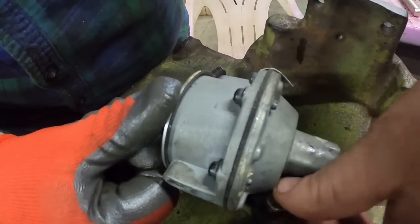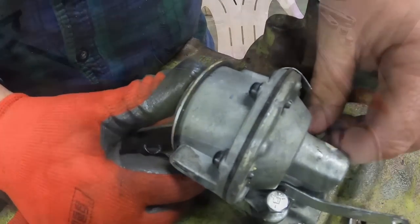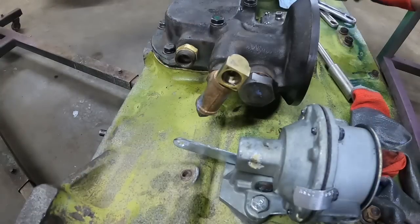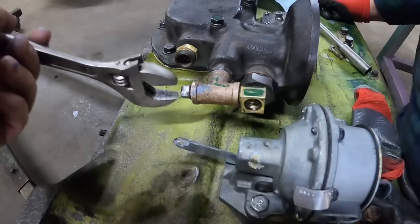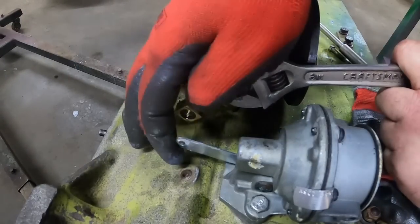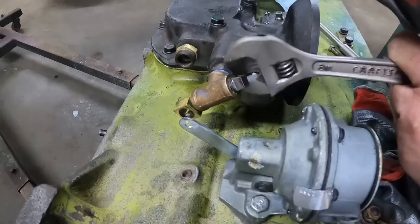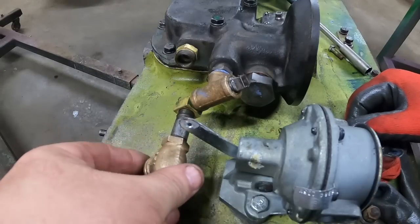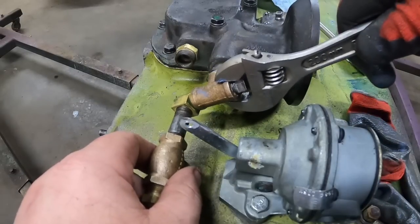Mount the pump temporarily so we can see where everything's going to go. Let's see if we can get her swinged all the way around, without destroying that fitting. There we go. If I get her like that, maybe like that, then this would go in here like so. Okay, it's still hitting the block there. We'll just turn it a little more to bring it around.